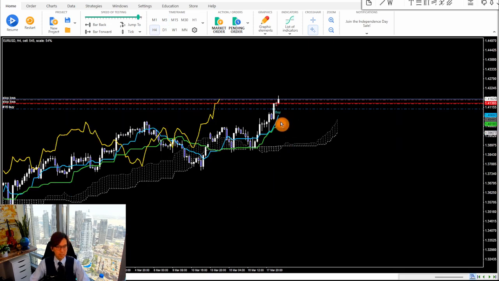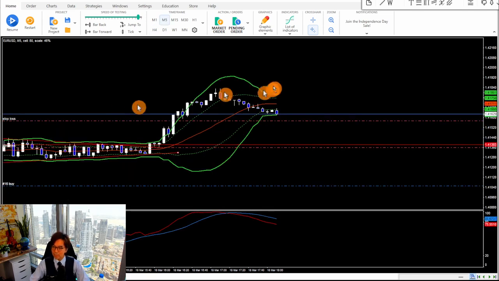Okay, the 4 hour is still bullish. Kumo is up, Kijun Sen is up. So the chance for the market to go up continuously is still higher. So I don't exit manually yet. I keep holding. If the market takes this stop loss, I still take it, and then it may go up afterwards this way. Then I start to trail the second stop loss. I move the second stop loss to here and continuously trail the second one. So let's see how it goes.